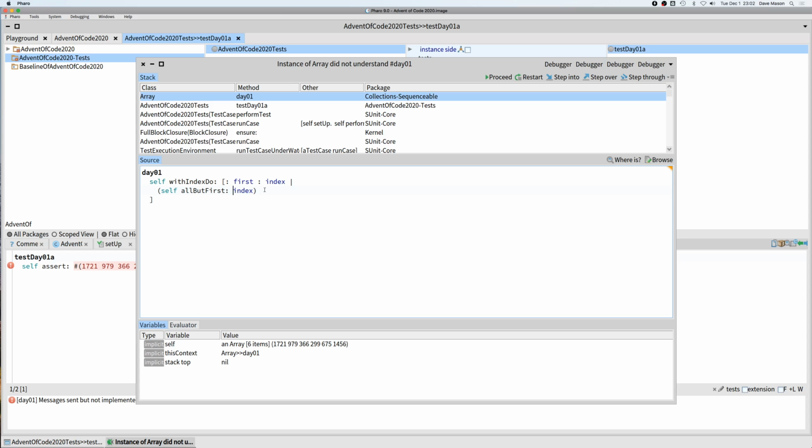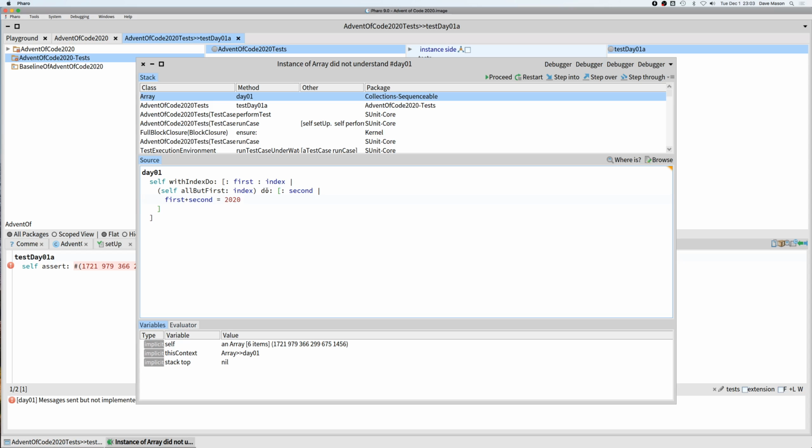So what I want to do now is loop through all of those. I'm going to say do again, but I don't need an index this time. So I'm just going to say do, and again I'm going to have a value from this position. I'm going to call this the second value because I'm going to add the second value to this. And now the code is actually pretty simple. All I need to say is: does first plus second equal 2020? I'm just going to put some spaces to make it a little more readable.